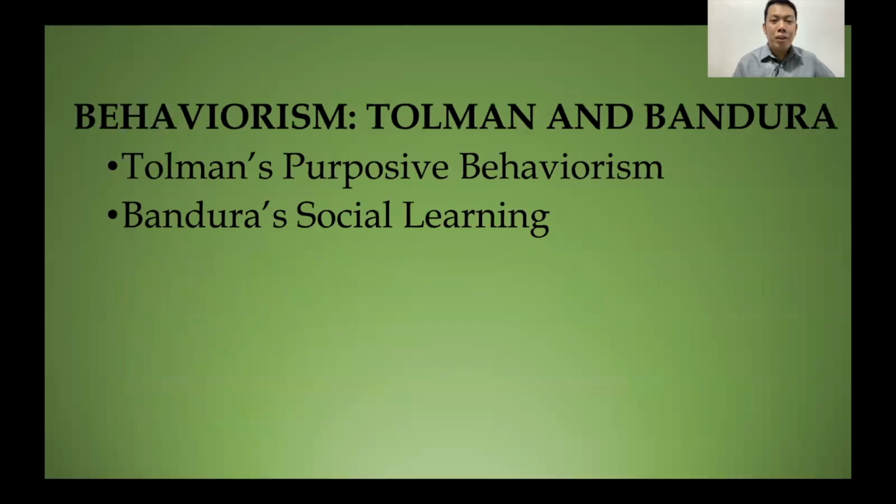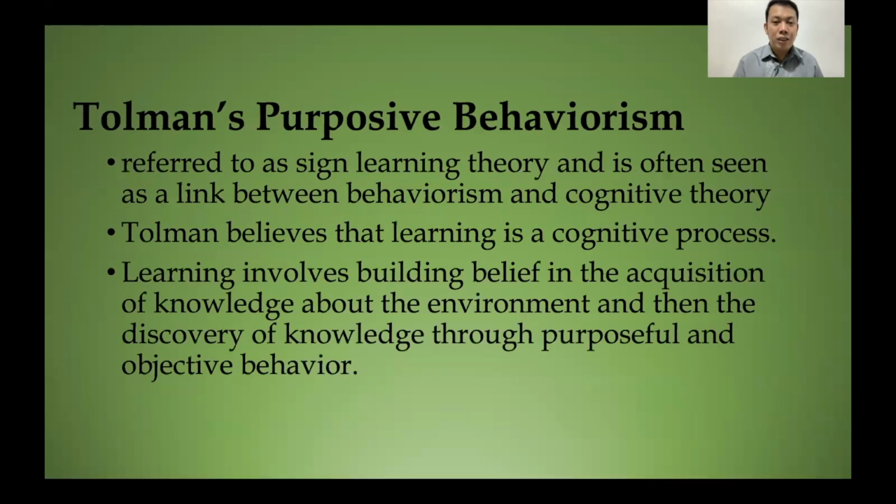Correct. So let's talk about behaviorism, as discussed by Tolman and Bandura. Okay, so Tolman's purposive behaviorism and Bandura's social learning. These are only selected, because you might ask, where is this man? Where is that man? I don't think that these are the only people we should study. But then again, these are selected.